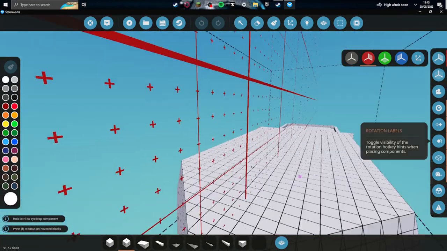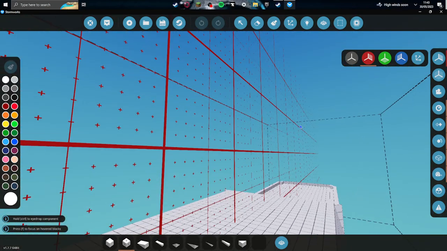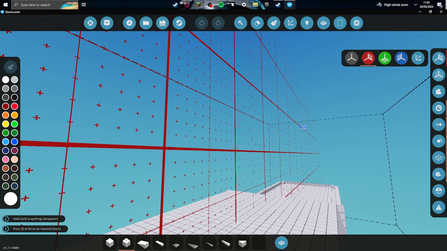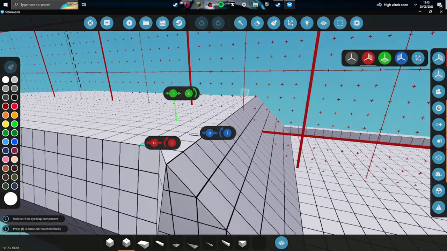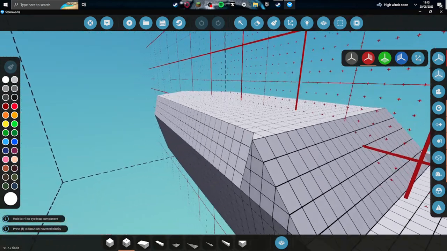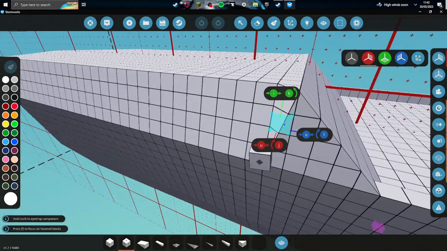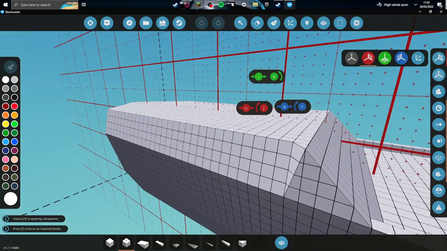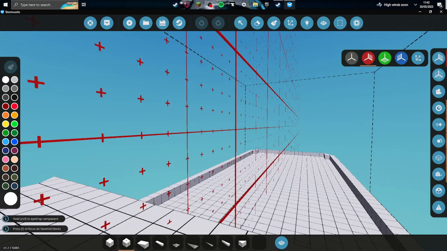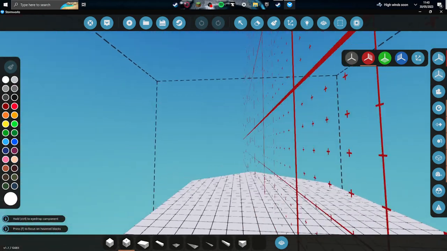We will actually be adding a top deck. If the title did not give it away, this is a submarine ship. It is kind of like a Hydra sort of combination thing. I don't know what to call it, but it's cool and I like it, so yeah. But basically, it's a submarine, so it's a submersible boat pretty much. So today we will be building a top deck and a conning tower.